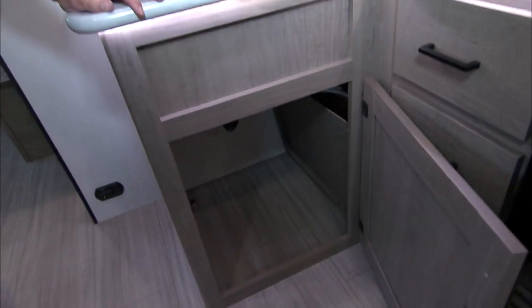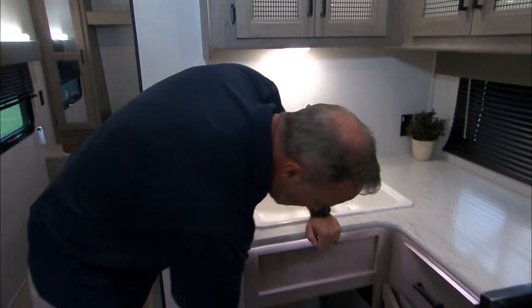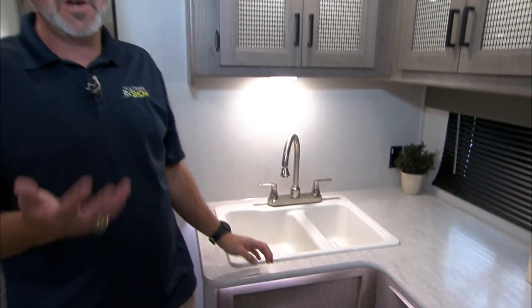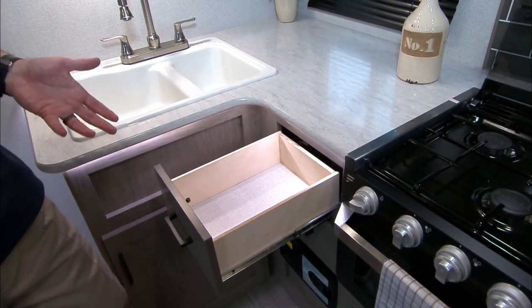Space is a premium when you're talking about an RV. This could be for a trash can, for your grab-and-go bag — really for whatever you want. Maybe this is the drawer where you put your utensils, or maybe this is where you put your fishing lures. At the end of the day, it's your RV. Whether you set it up as a hunting cabin, a fishing cabin, or use it at the beach — do with it what you want.